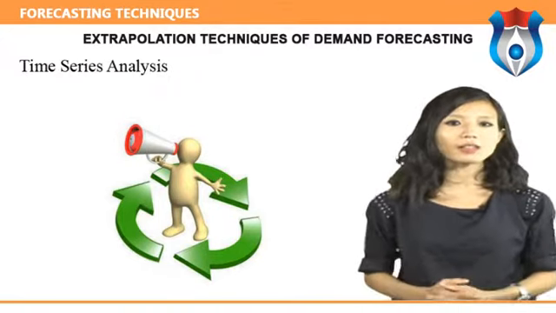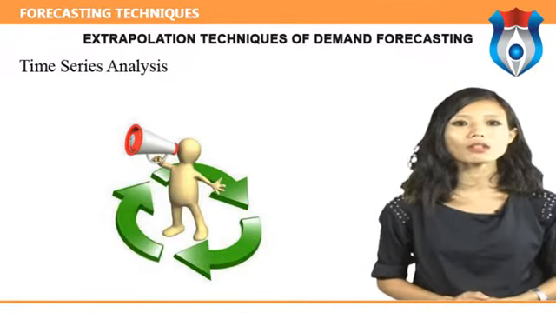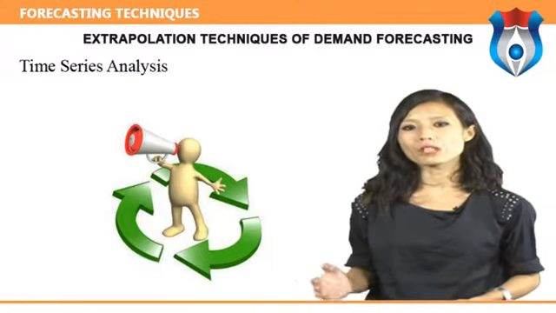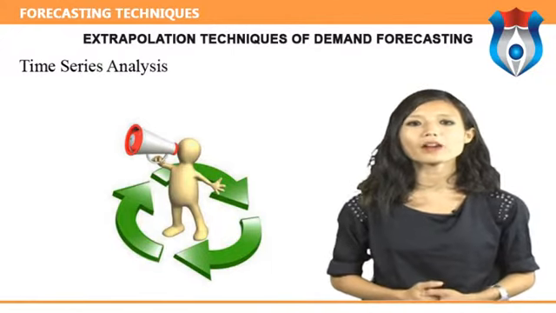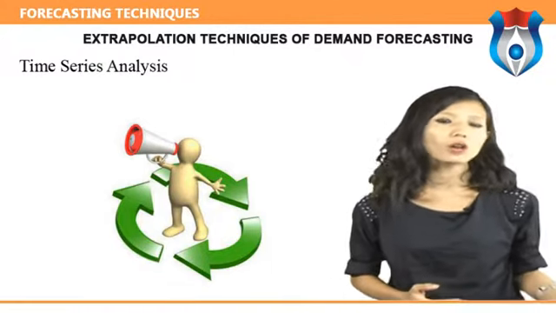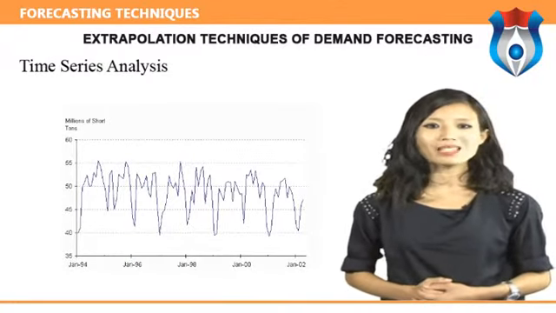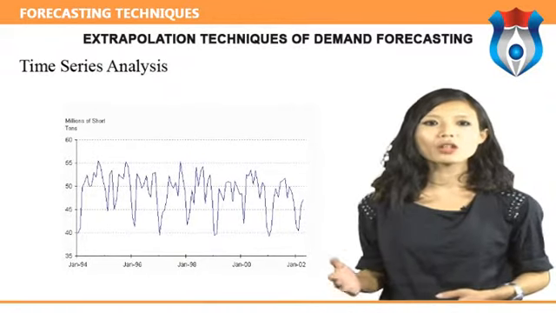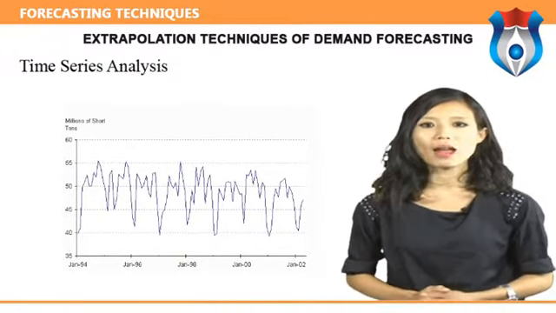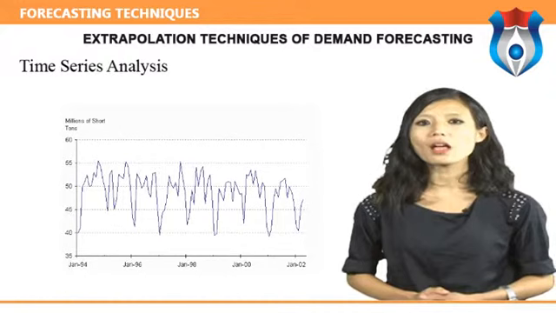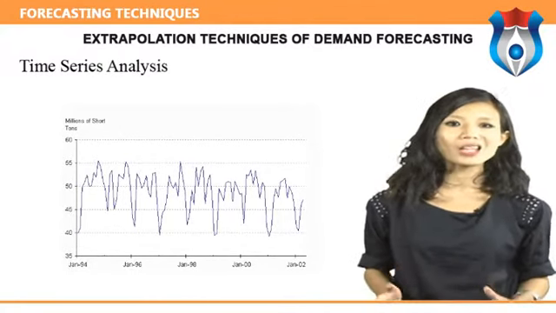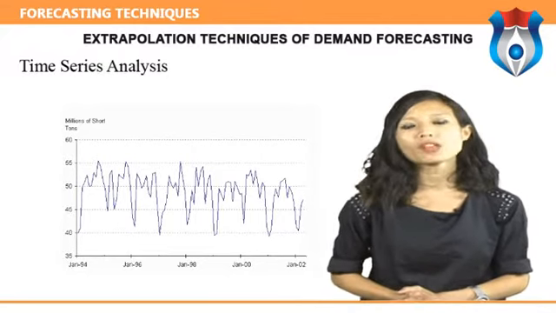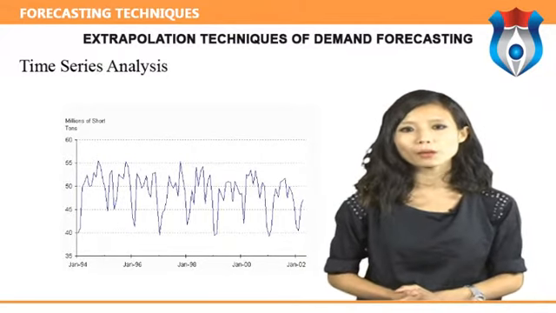Time series analysis. This is based on the assumption that the item being forecasted follows a similar pattern over time. The forecaster must identify this pattern to develop his or her forecast. The basic elements of this pattern are constant value, trend, seasonal variation, cyclical variation, random variation, and turning points. Time series forecasting techniques include simple moving averages, weighted moving averages and exponential smoothing.